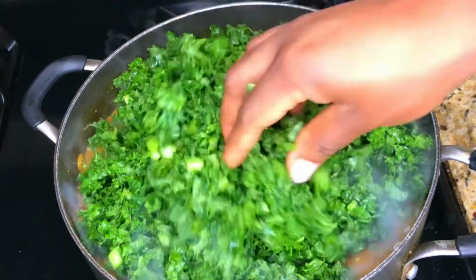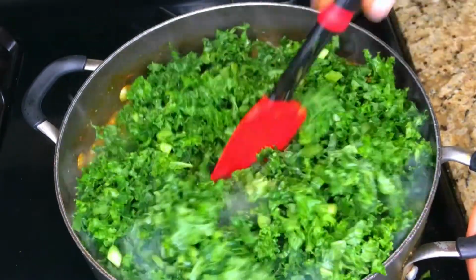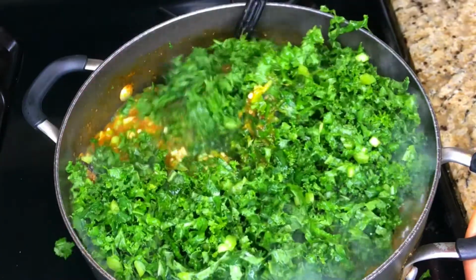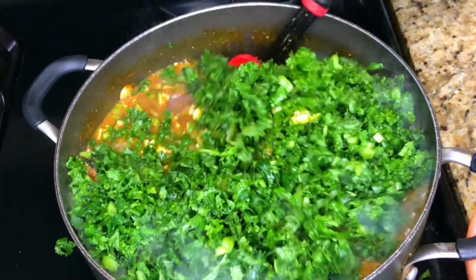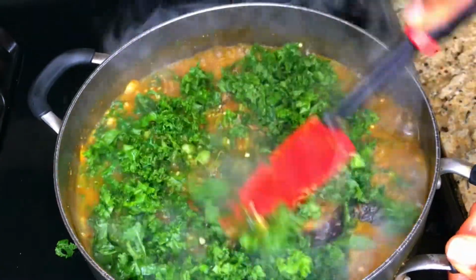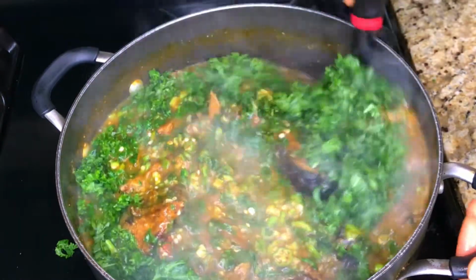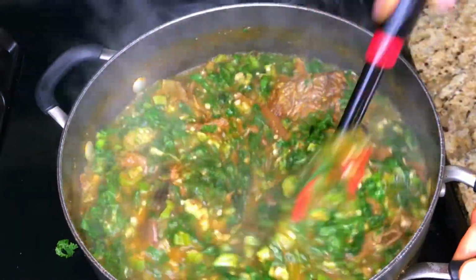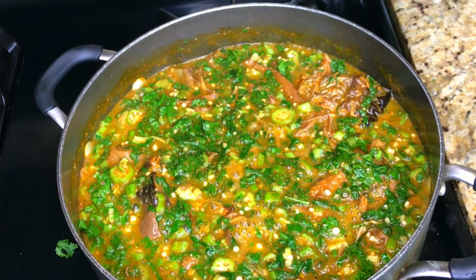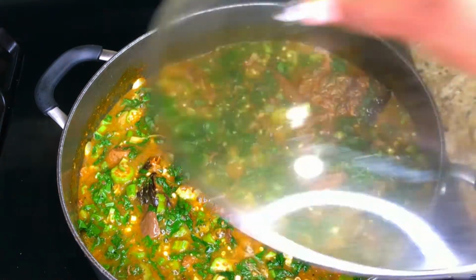As it is now, I will add and I will stir, because I'm gonna be adding all the vegetables into this pot. So yeah. I don't know, should I add all of them? Well, let's see. So I'm going to cover this pot and let it cook for just 5 minutes. I don't want this to overcook.